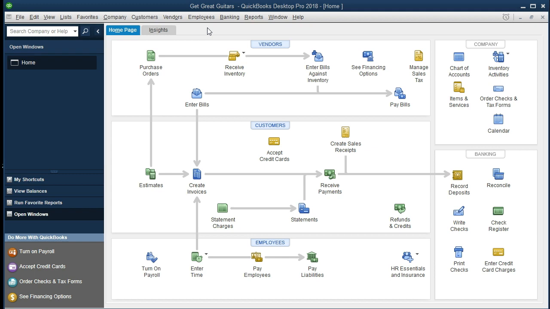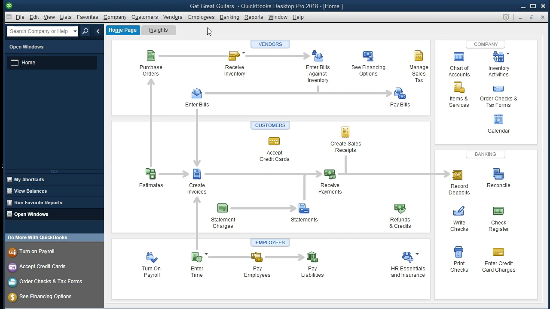We have a new company file. We put in the beginning balances, the beginning accounts, and the beginning balances within those accounts. Set up a couple vendors, set up a couple customers, and we are now going to actually start recording the transactions. We're going to record all these transactions as of the first date of 2021. So we're starting at a date that's not going to be the current date. That's by design when we work problems such as these.